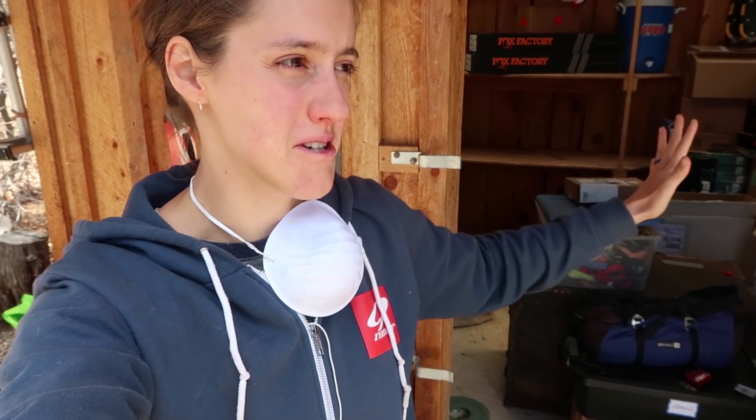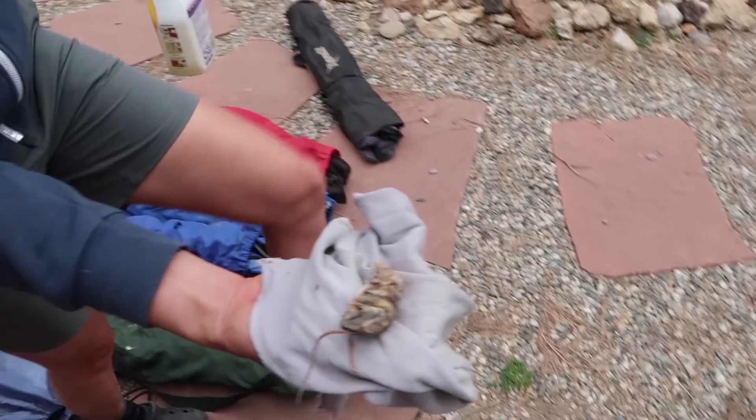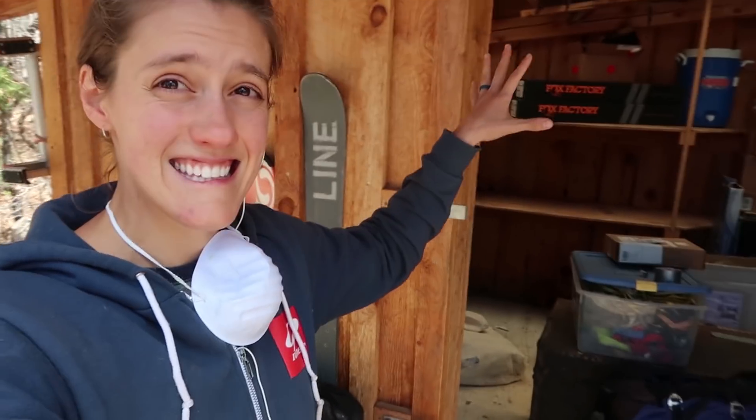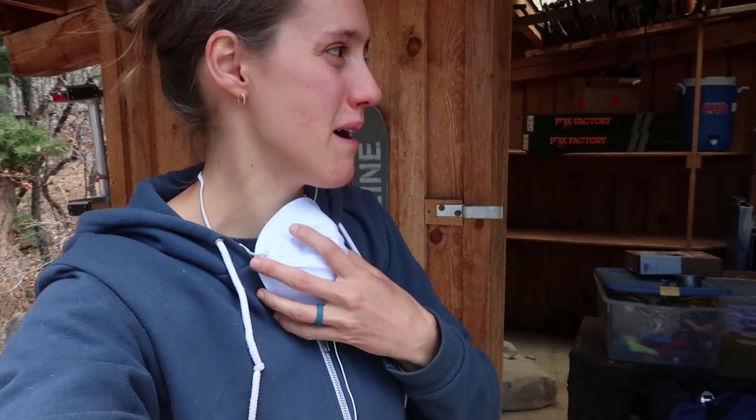It is time to move into phase one of our shed project, and that is getting everything that is in here out. We moved out all the stuff that belongs to Mackie's family — all their camping gear was in here and it was in rough shape with all the mice. We put all that in the basement, which will be a better place for it. Now, with the exception of a couple things like the skis, the rest of this is our stuff. We're pulling it all out so we can start on the fun stuff. I'm wearing a mask because it's basically like a hantavirus hazmat zone in there — this probably won't help, but it will probably help my allergies.